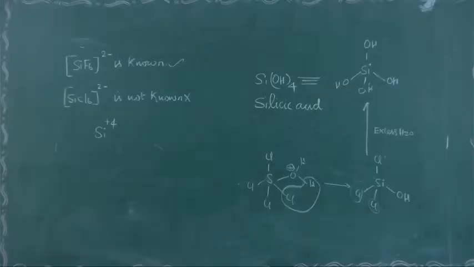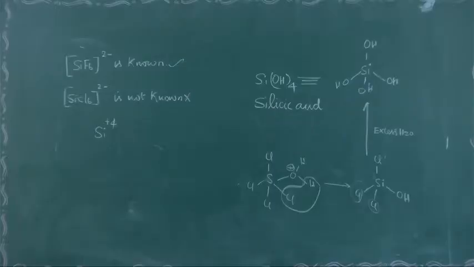Chloride size is going to be more, whereas silicon size is going to be small, because silicon is in the +4 oxidation state. As positive charge increases, size will decrease. The second reason is the interaction between the lone pair of chloride ion and the silicon +4, which is not strong.